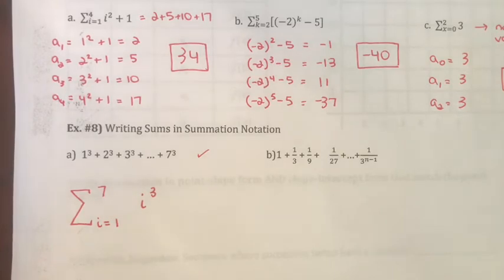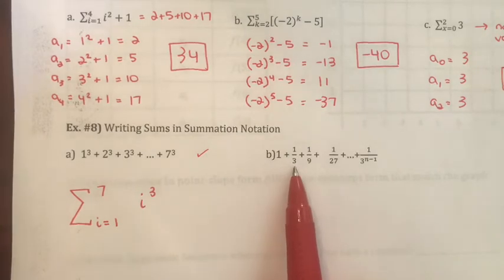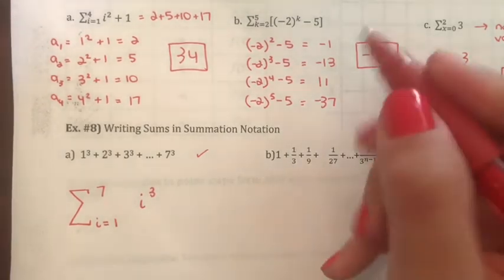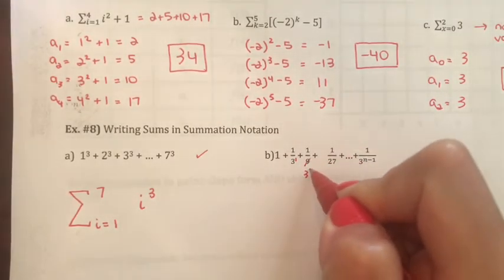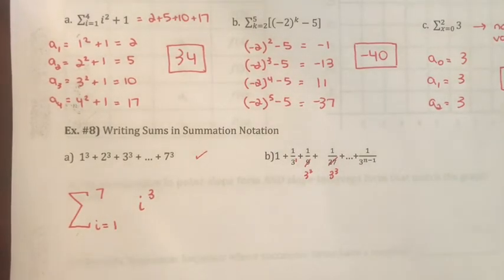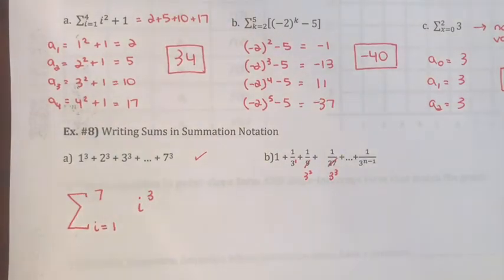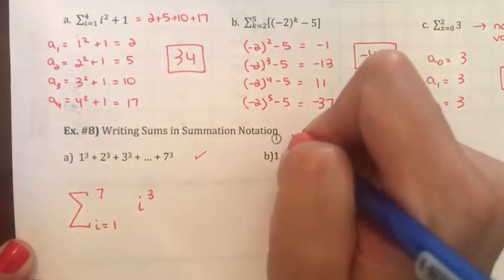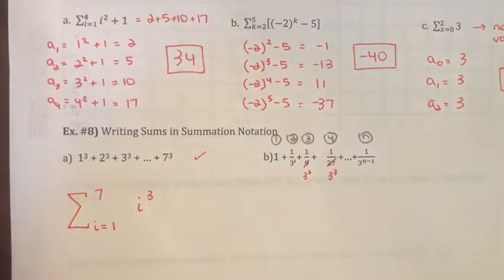Okay. Now if you look at our next sequence, we want to see, okay, what patterns are we noticing? Well, if you look at the denominator, notice this is 3 to the first. This is 3 squared. That's 3 cubed. And this last one is 3 to the n minus 1. Well, what does that mean exactly? Well, notice that this is my first term. That's my second term, third term, fourth term, nth term.